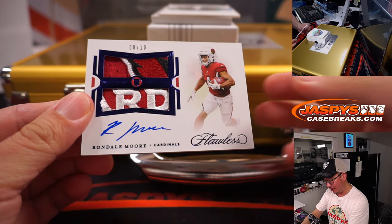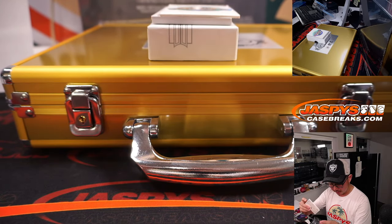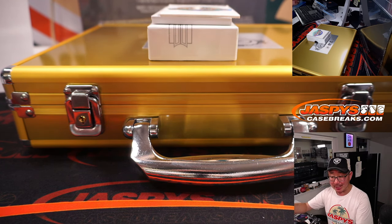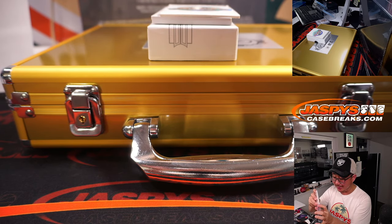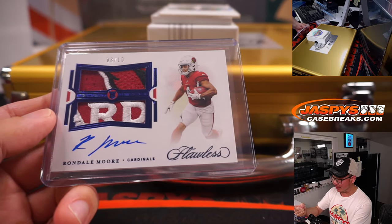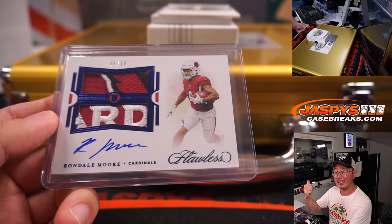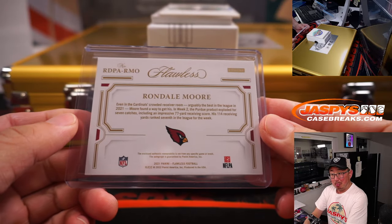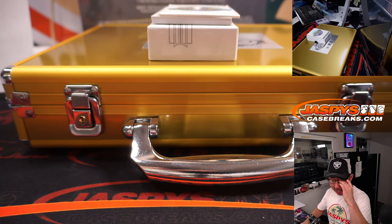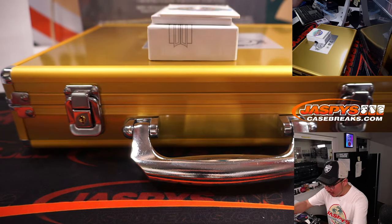Got a piece of the bird in Cardinals and a piece of the bird. Eight out of ten, Rondale Moore. I always say this when I pull this guy — Robert M., last spot mojo, strikes again! No DeAndre Hopkins for a good chunk of the season due to PED suspension, and Christian Kirk got signed elsewhere — Jaguars I think — so maybe a little more room for this guy to operate. I might take a flyer on my fantasy team, put him in the utility spot.